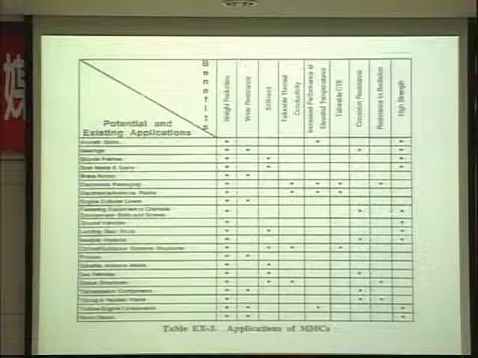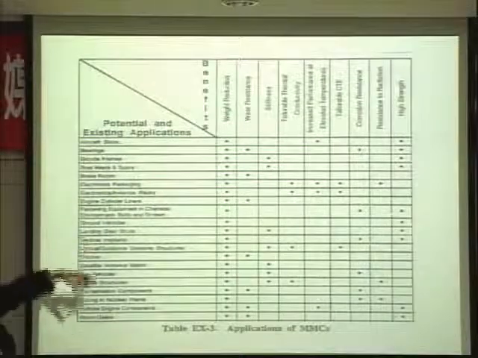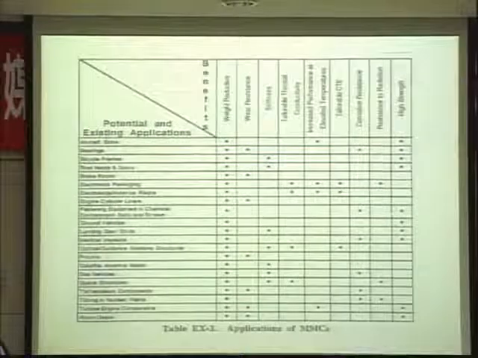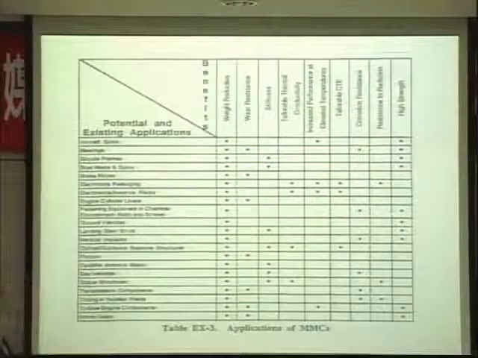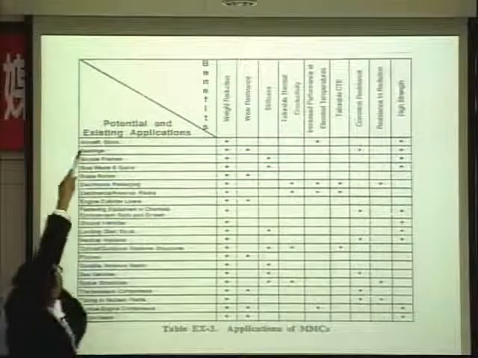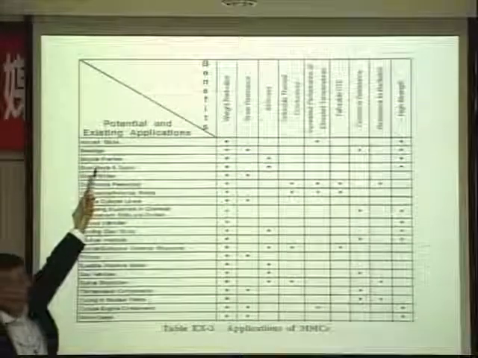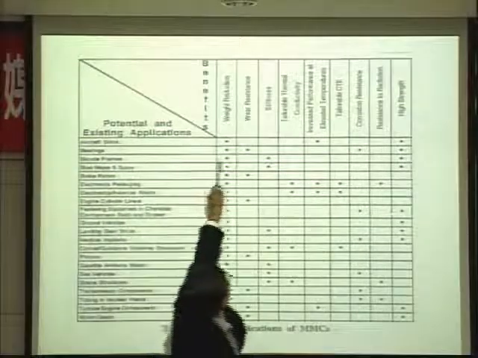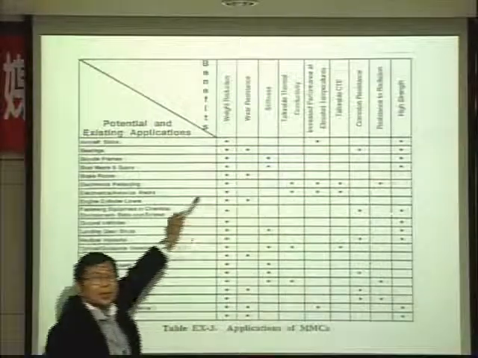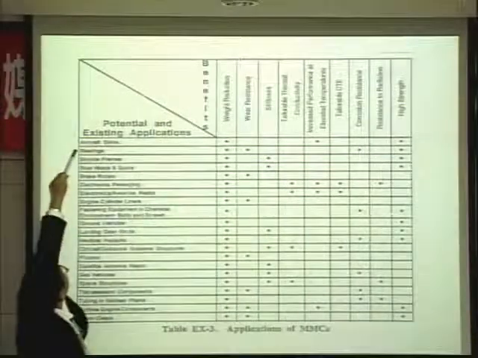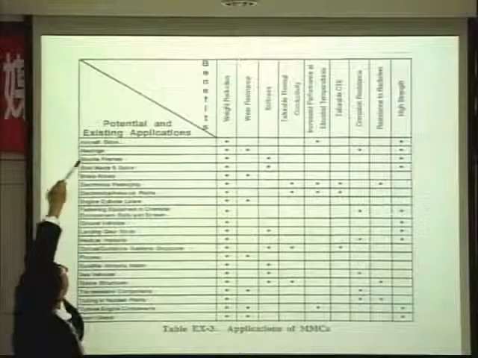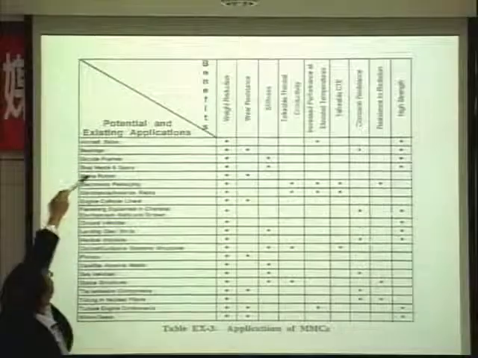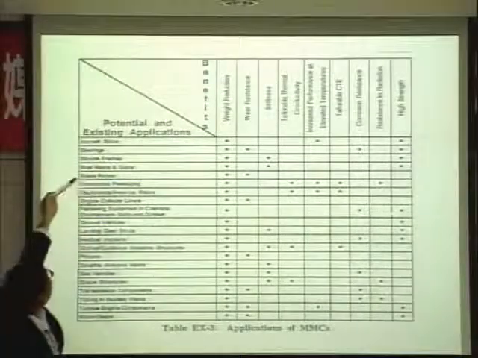The typical application for metal matrix composite. After this, there are a number of different slides that I show of different application areas for metal matrix composite. Aircraft skin, because you want it lightweight but you want good strength. So there are some benefits in here that you can see. Aircraft skin, bearing, bicycle frame application, brake rotor. I have some photos down below.